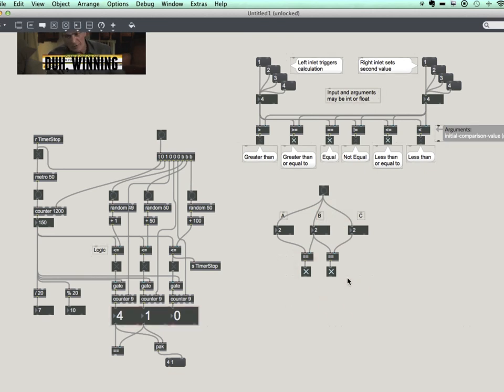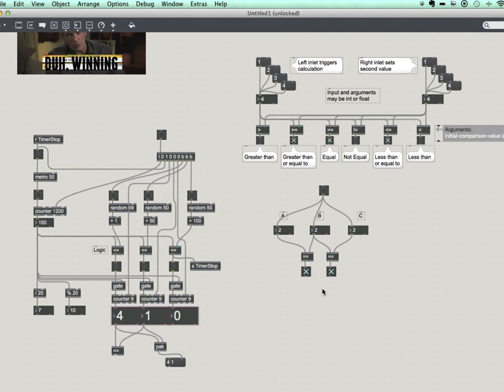How could we test for both of them equaling 1? Any ideas? Equal to 2. Exactly, equals to 2. So we could add them together, and we could test whether that equals 2 or not. And if it equals 2, then they're all the same.